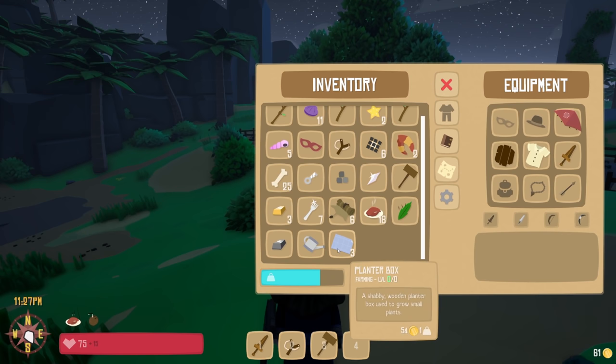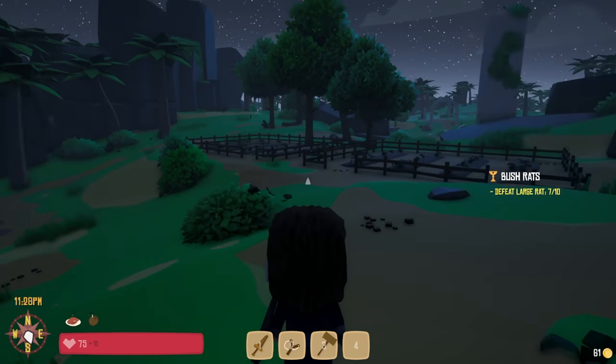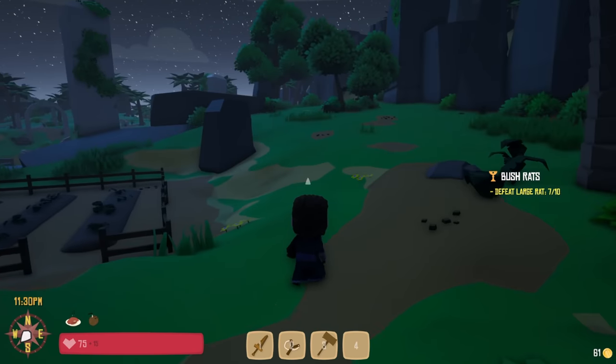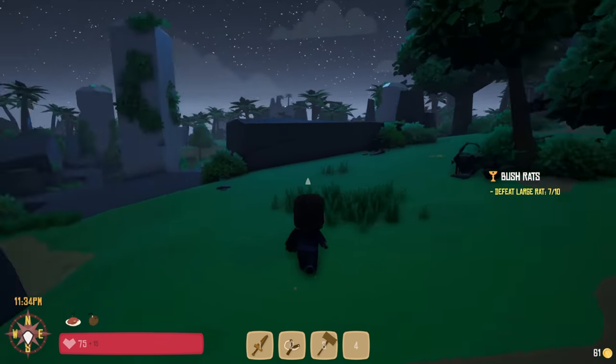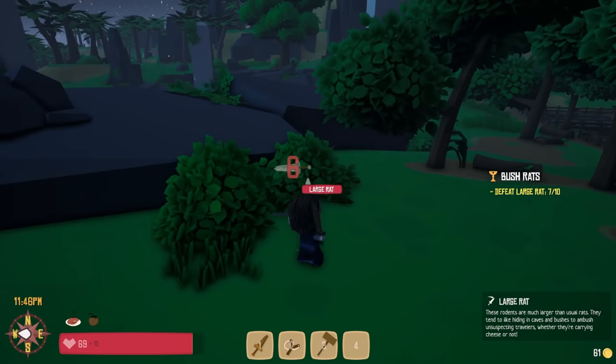A shabby wooden planter box used to grow small plants. That looks like a blueprint, but I don't have a house yet. I don't want to start farming somewhere unless I have a house. All right, let's finish off these rats. Hello, rat.